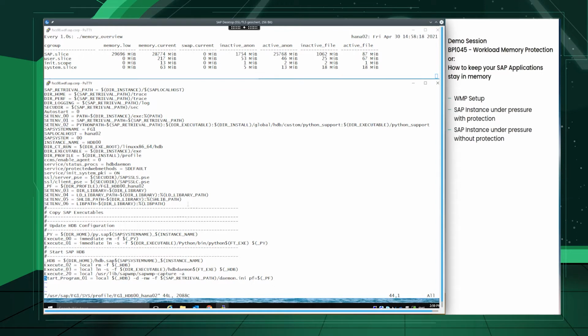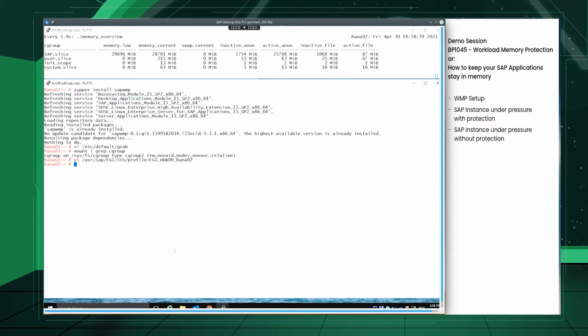Here, almost at the end of the file, there is this execute statement where the capture program is called. The capture program is part of the SAP WMP package, which I have installed earlier. After editing the profile, I have to restart the entire instance so that the capture program is called and the processes are moved into the sap.slice.